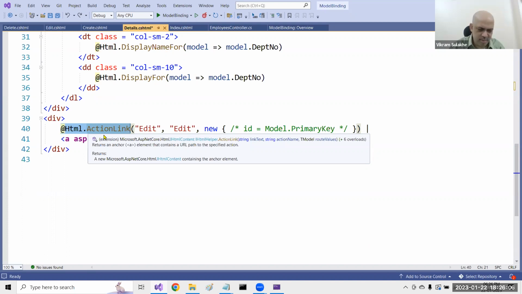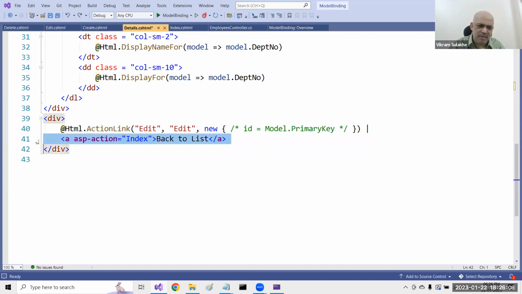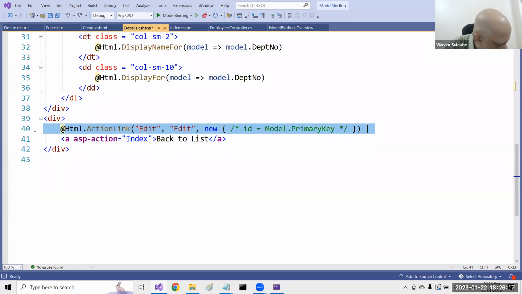Ahref again. And they've shown you how to do the same thing with A and then ASP action. So what is this code using? Line 41, what is it using? Line 40, what is it using? Line 40 is using HTML helper. Very good. And 41 is using ASP tags. Tag helper. Right? Technical name is HTML helper and tag helper. Both are generating the same code for you. Similar code. Are you clear on this, everybody?